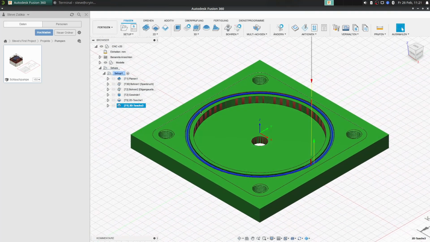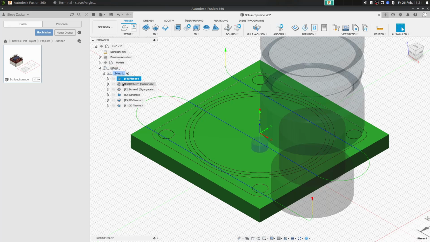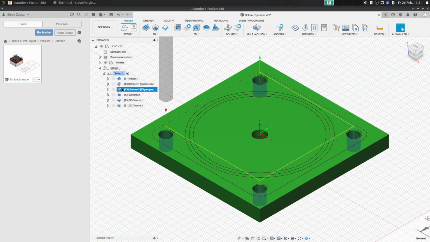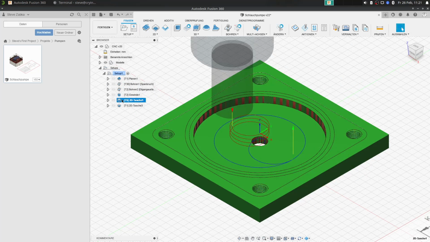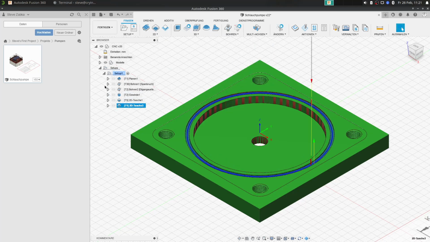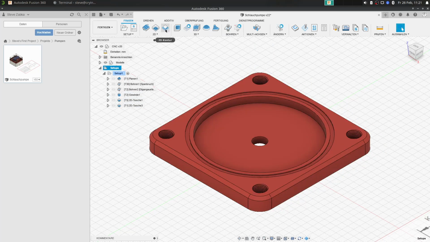So, and when we change the operations here from the beginning to the end, we can see now the progress of the creation of our model here in this project.